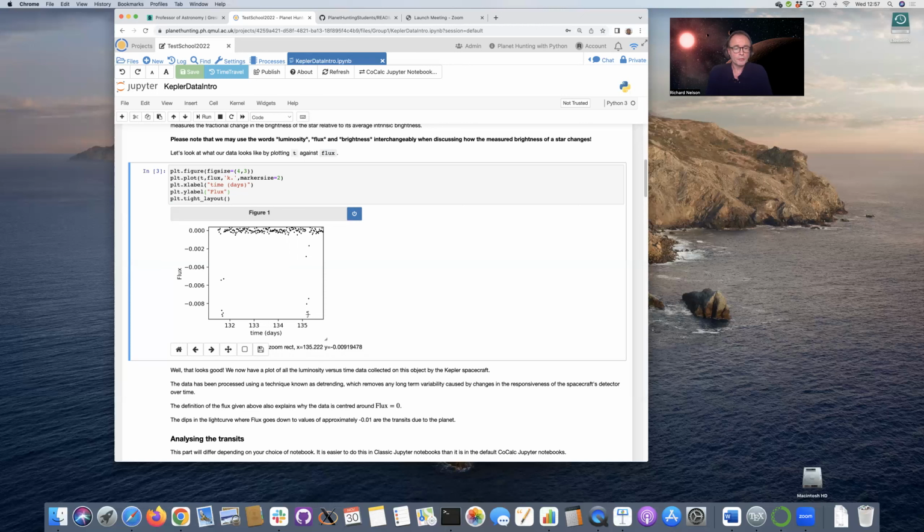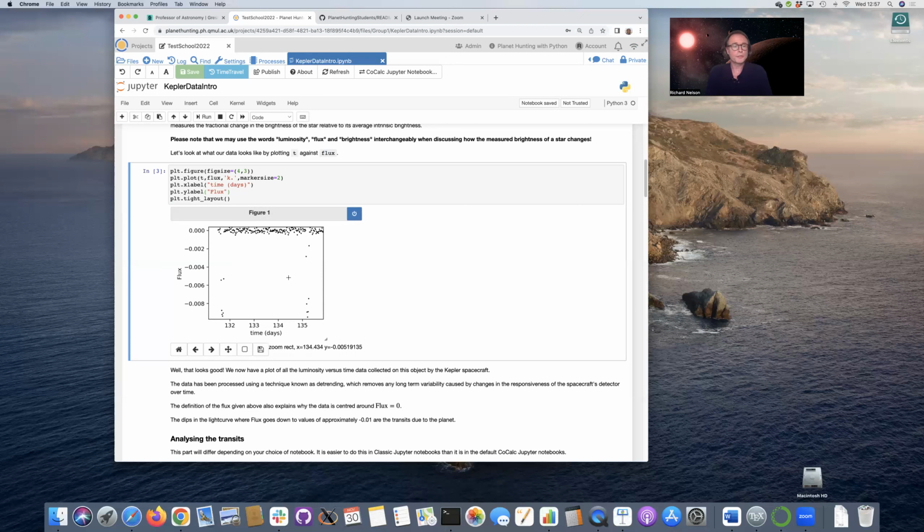So in this case, it looks like it's 135.222, roughly speaking. And then over here, I can see the time at which this transit occurred was, well, that's more like 131.709. So taking this number away from that number tells me, roughly speaking, what the orbital period of the system was.